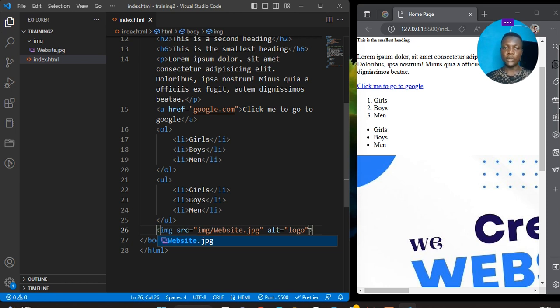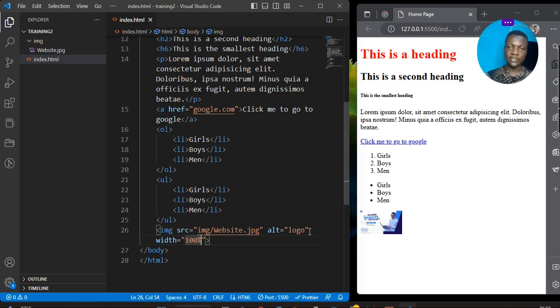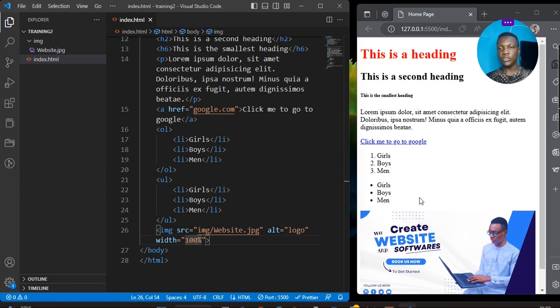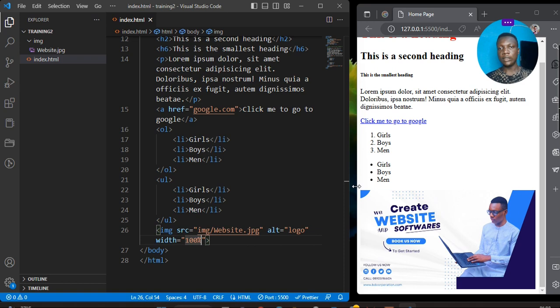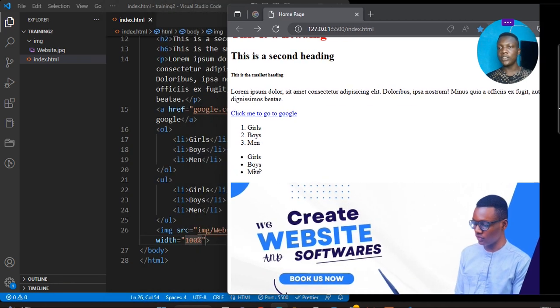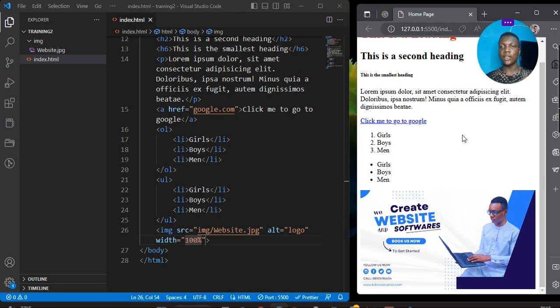Now, to make this image responsive, in the sense that it has to accommodate the size of the screen of whatever device is accessing it, we are going to set the width of this image as 100%. Once we set it to 100%, you can see that it becomes the size of the screen. And if I increase this browser size, the image increases with the browser size. So this is how to make your image responsive.